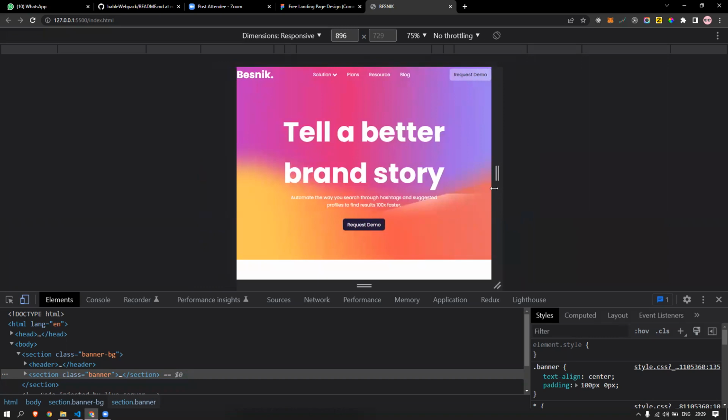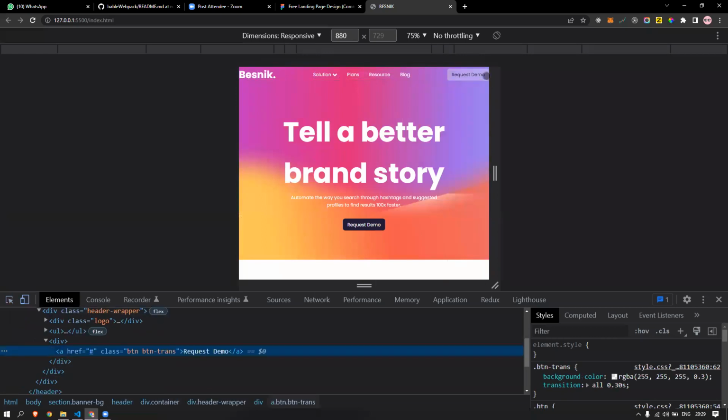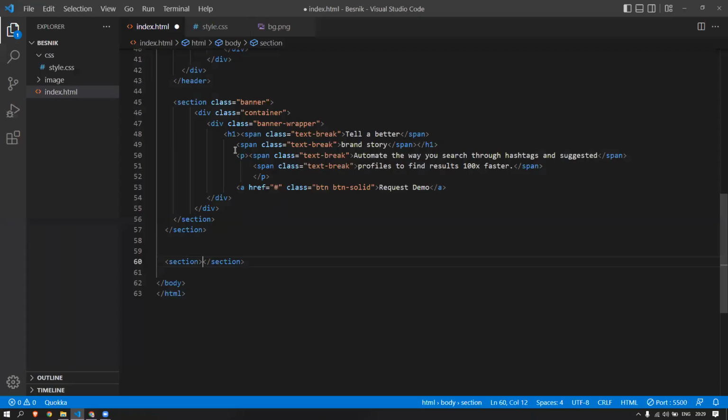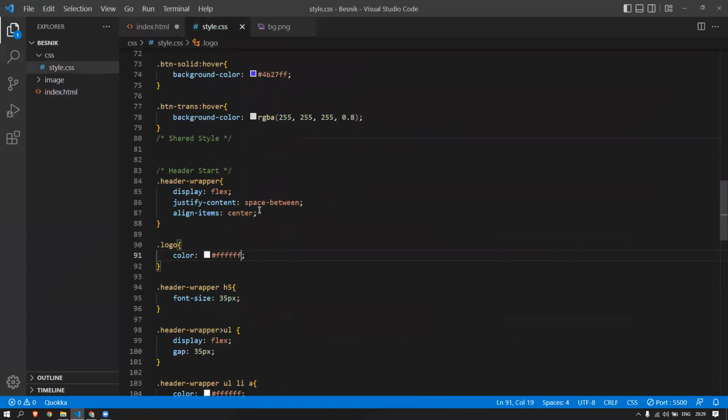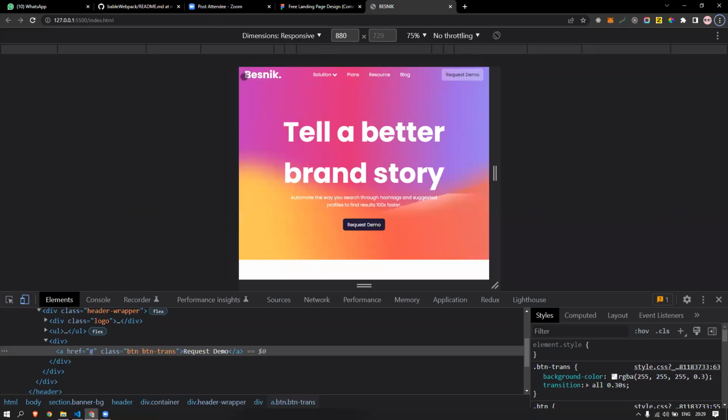If you look here, you see there is no space in between. This logo and this button are very close to each corner, but I don't want that. I need some space here. The mistake we made is that we didn't add padding to the container. You see, we don't have any padding. I need padding for the left and right. The top and bottom is 0, and left and right I'm giving 20 pixels. If we come back here, I have some corner spacing now.